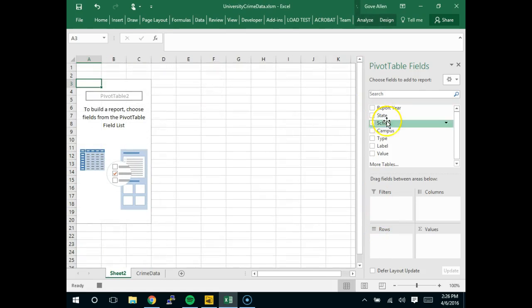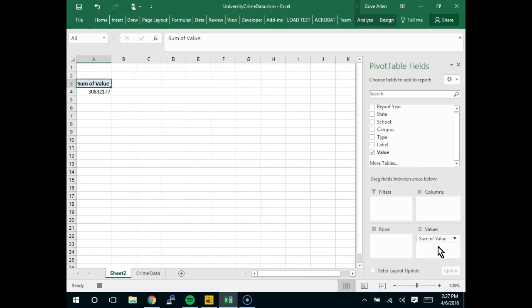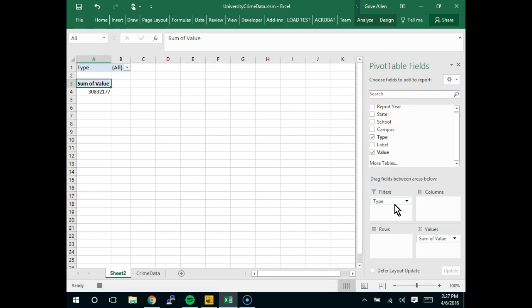And I'm going to make this one a little bit simpler. I'm only going to have one level on any dimension. So I'm going to start by bringing in my value as a value. I'll put my type as a filter. Let's leave the year.